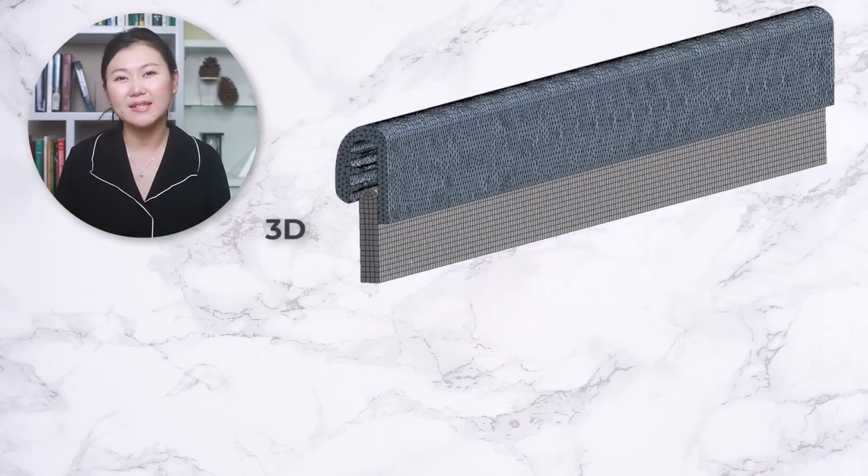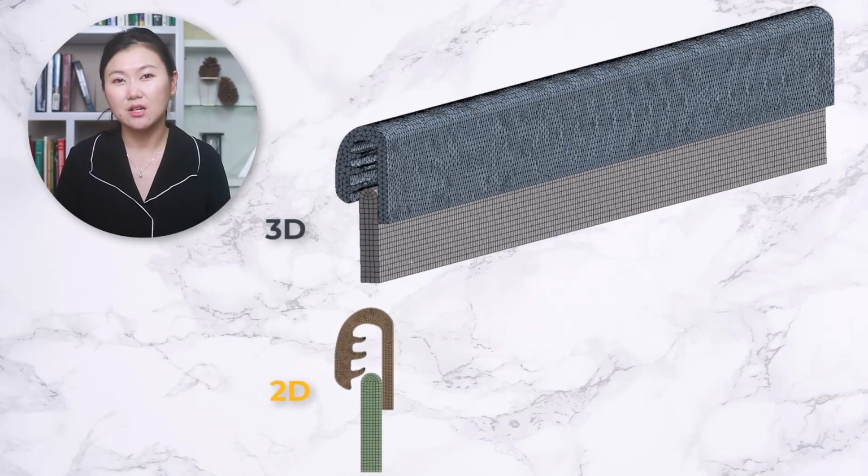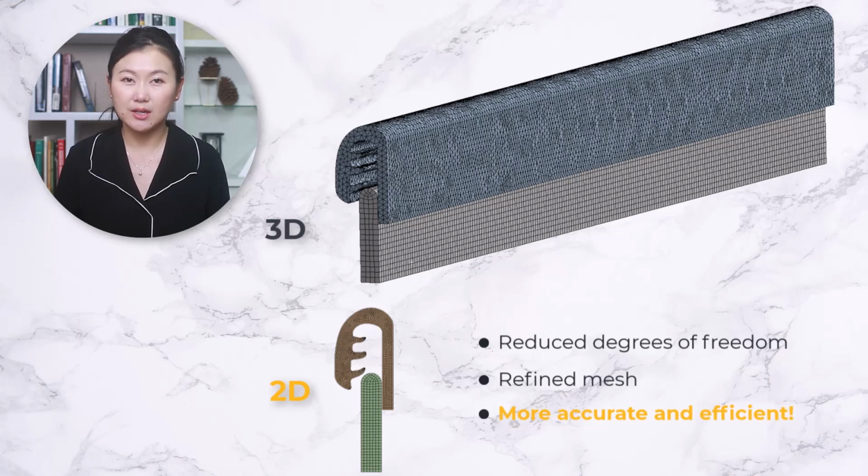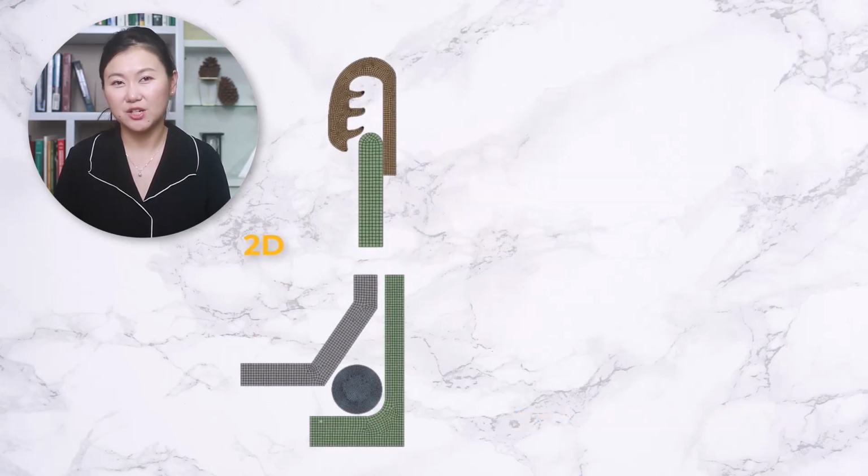Once the 3D case is reduced to a 2D case, we have reduced its degrees of freedom considerably, allowing for a much quicker solution, even with a comparatively finer mesh. Thus, you can think of 2D simulation as allowing for a more numerically accurate and computationally efficient solution compared to their 3D counterparts. What are other advantages of performing 2D simulations?